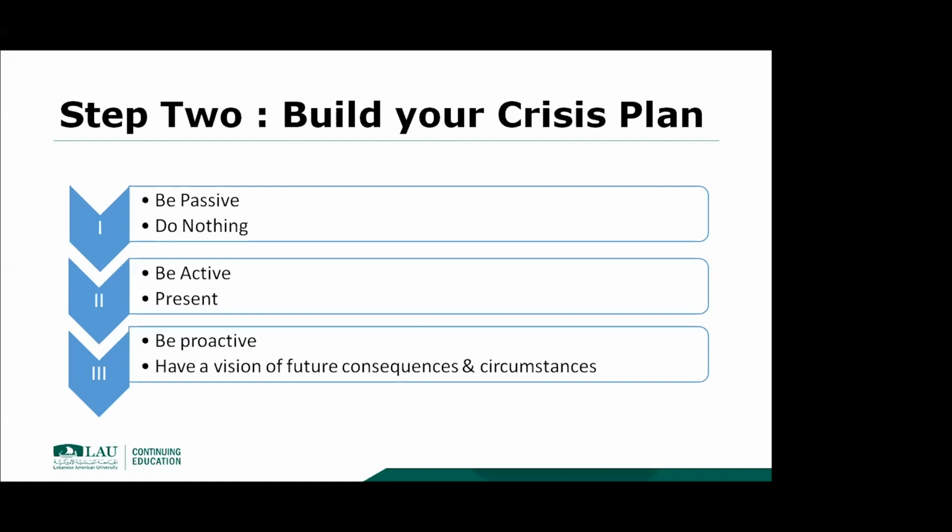For example, if today we're facing a problem with food, people are starving. Today, I have to ensure that I'm bringing enough food for everyone. But to be proactive for next time, I will start really investing in agriculture. I will start teaching people how to harvest and how to reap. So this is why you have 3 options, and everything is about options. You choose. Do you want to be passive? Do you want to be active? Or do you want to be proactive? In a crisis, I'm definitely active, but I can be proactive for next time.